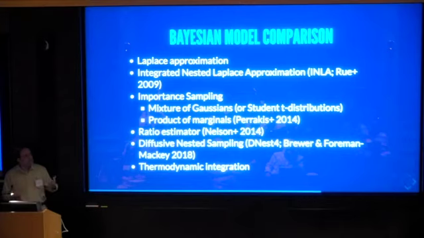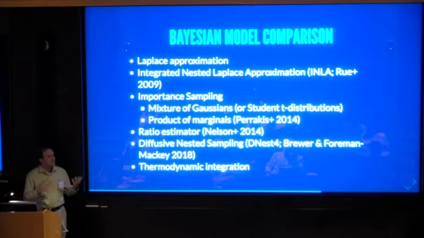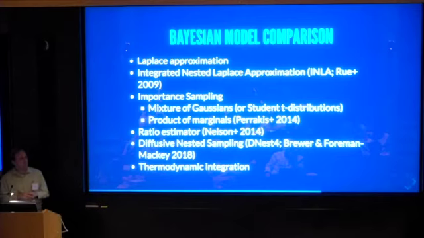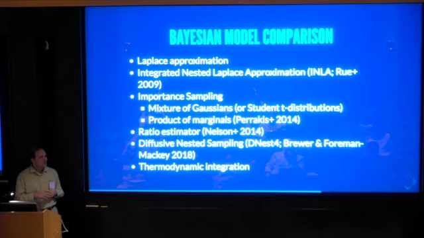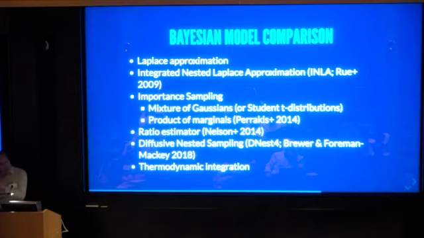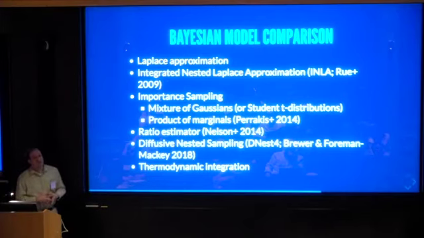If you have a reasonably small number of dimensions, sort of 10-ish and below, importance sampling may be a viable option, particularly if your posterior isn't too messy. If you can represent it with a mixture of Gaussians or maybe some t-distributions, maybe write it as a product of marginals. The product of marginals can actually scale to higher dimensions if things are really nice, but still importance sampling often struggles if you get into significantly more than 10 dimensions. So for some problems where you can marginalize out all the other things and all you have is the last step left, that may be a good option.